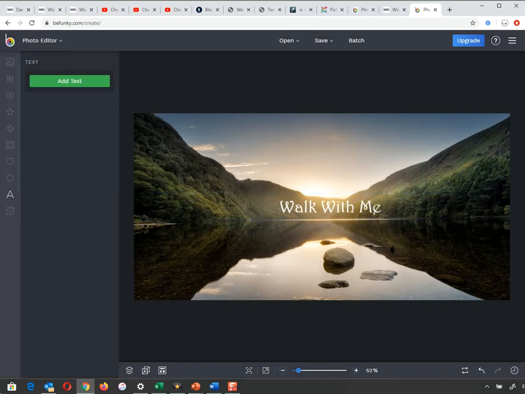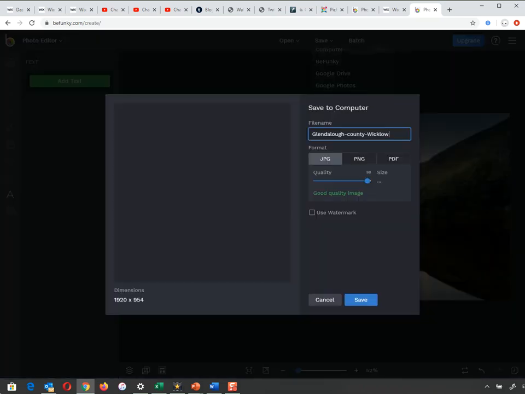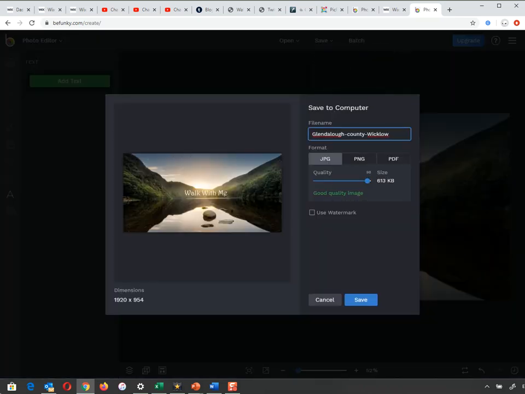And then I'm just going to save it. It's called Glenblock, County Wicklow, 2020. And then save it as a JPEG. Size, I can save it as a PNG or a JPEG or a PDF. These two are the ones that will be available and usable online. PDF will be, but not in the way you want it to be. So these are two images, and then save. Okay.